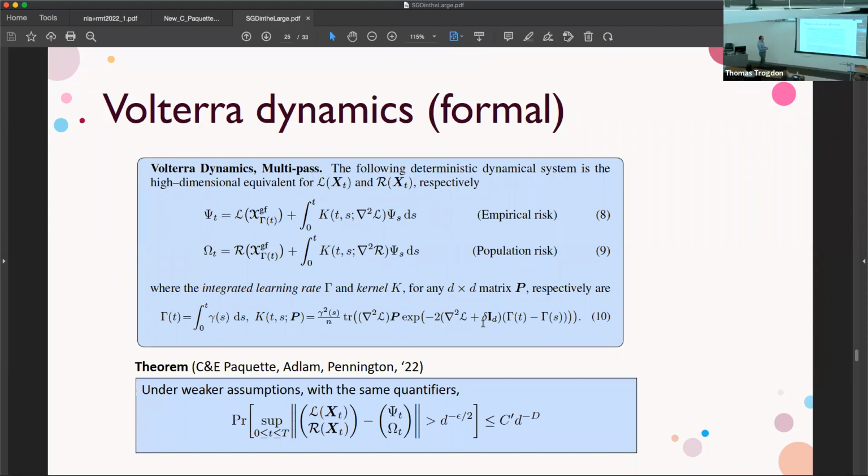The second thing, which was not covered, was that if you took your external observable, you want to test the performance of your state on some other problem, so your population risk. It kind of piggybacks on top of the other one. So this is not a Volterra integral equation. Rather, you just take the output of what the empirical risk one is doing. You solve what the mean behavior of your population risk is doing, and then you just add some extra term to get the behavior of some other observer. So in the end, this is the formulation of the statement. If you take your empirical risk of homogenized SGD and your population risk of homogenized SGD, they're connected to these two functions, psi and omega.